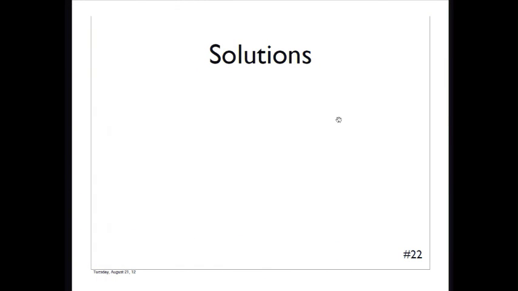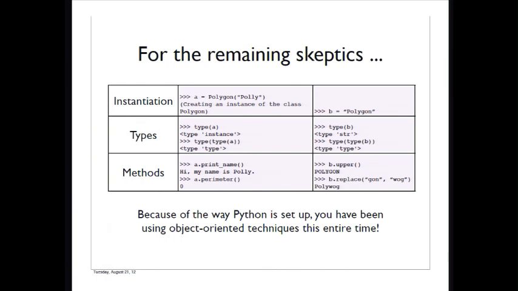You guys just learned the object-oriented way to do things, but there are really two ways. You could do the procedural approach, or you could do the object-oriented approach. And just for the remaining skeptics, the way to do it in Python is object-oriented, and everything you've been doing in Python so far has actually been using object orientation. Everything from instantiation, like when you create objects and you have a function that creates some object, you've done this with a number of things.